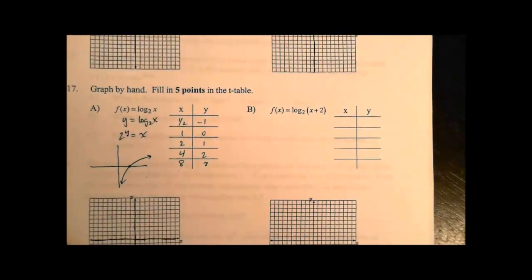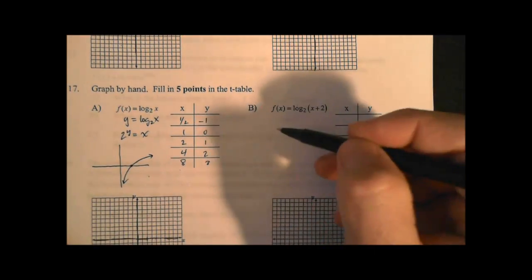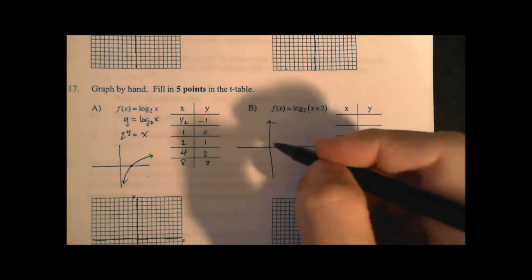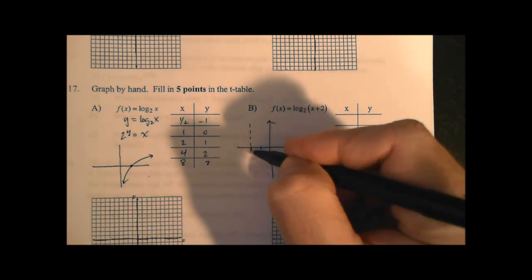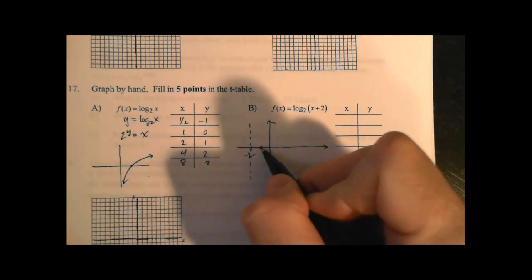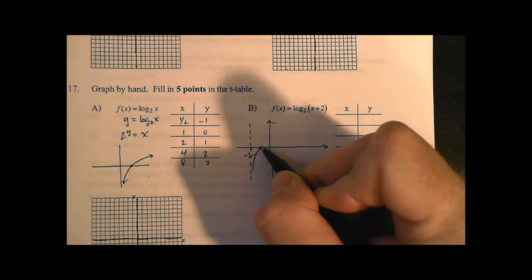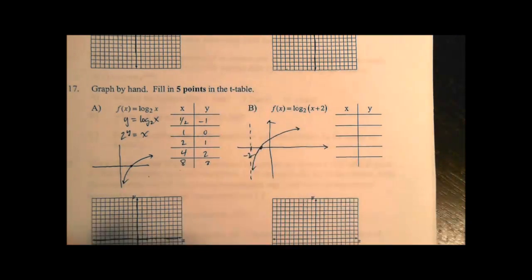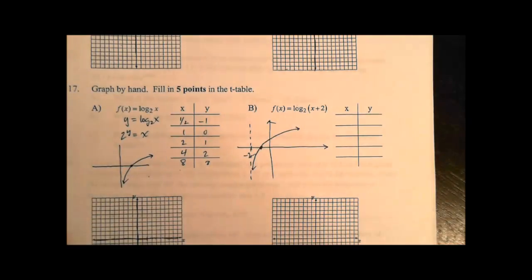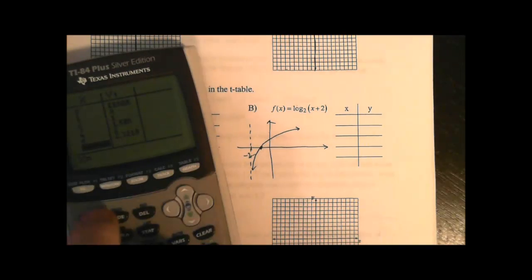This next one, if you look at it, is the previous one that's been shifted left by 2 units. So what was the y-axis is now this invisible, non-existent vertical line at -2. And what was at 1, 0 is now here. And so the graph would look something like this. You could just take all these points and move the x-coordinates over. So, for example, subtract 2 from each of these. Or equivalently, you could go to your calculator and insert +2.